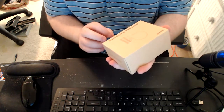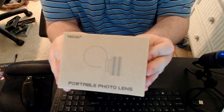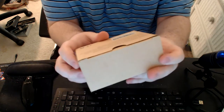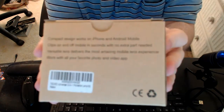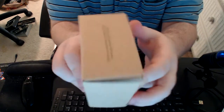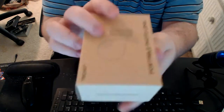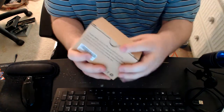Finally came from TECHO. Portable photo lens. As you see, it comes just like this from Amazon. Works for iPhone and Android devices. It's pretty neat, as you see here. Nice little box. Don't need anything too special. But besides the cool little box, let's check out what's inside.